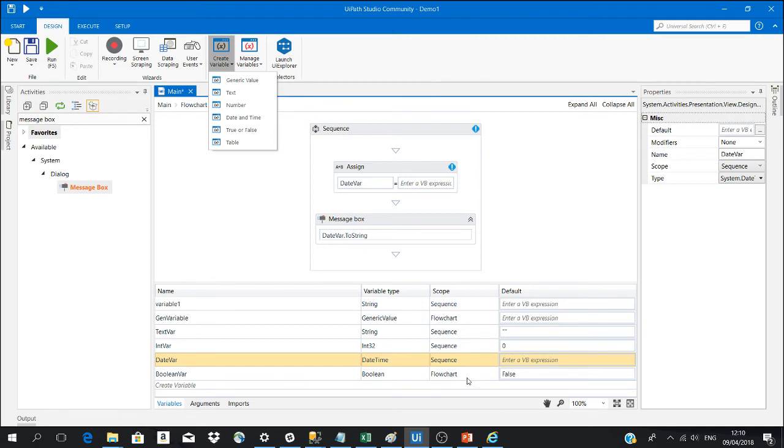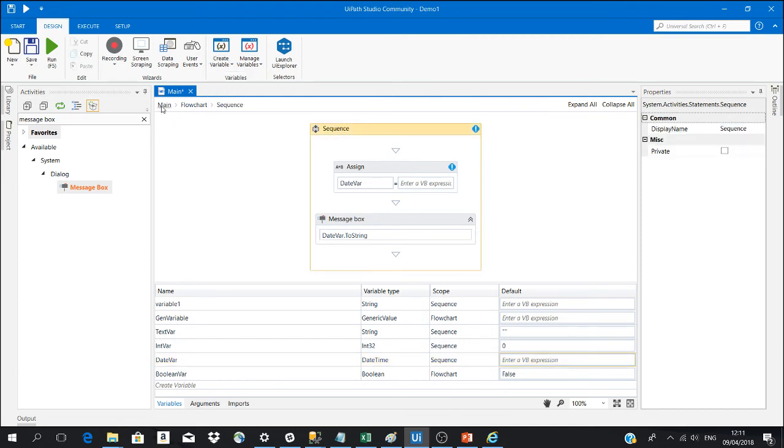If that is checked global, it can be used in the entire workflow because the scope is global. It is not limited to this sequence or to this activity. It is open to other activities as well, as long as those activities are in this flowchart, this global workflow. Okay, so the default value is false.